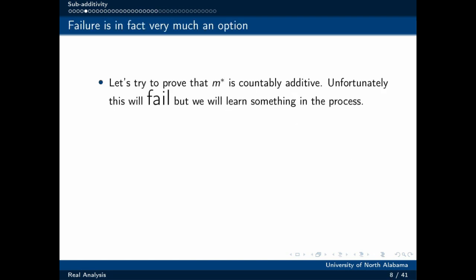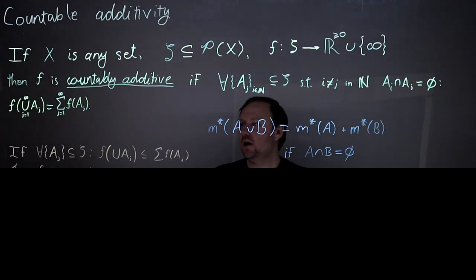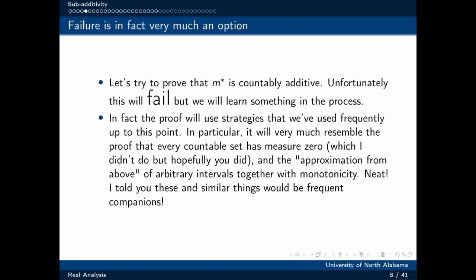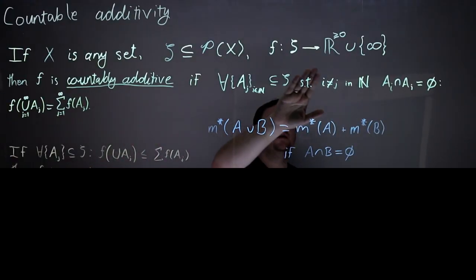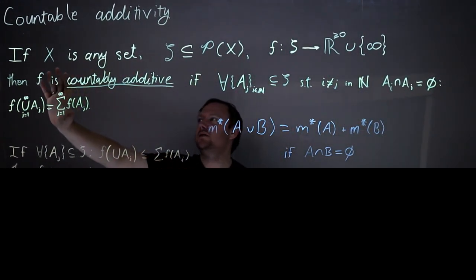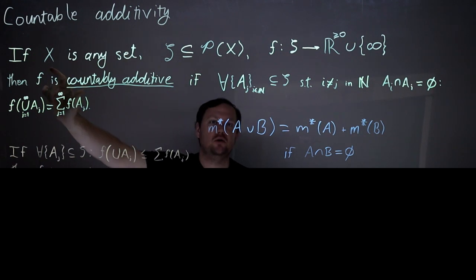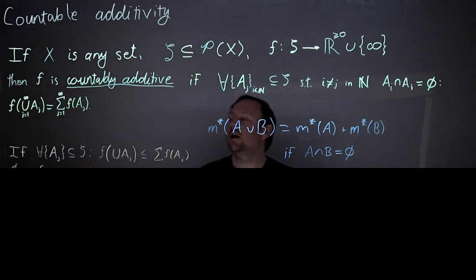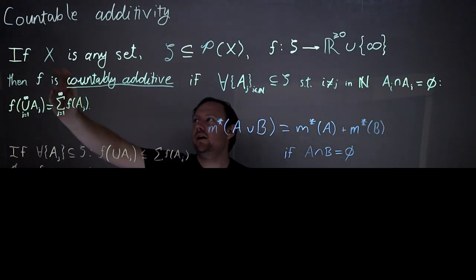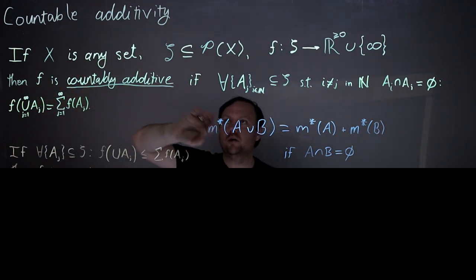So naturally, as we often do in analysis, in order to try to prove an equality, we approach it by proving less than or equal to and then also greater than or equal to. So if we focus on this less than or equal to, then this has a name, right? Under basically the same conditions, you've got any set, you've got a subset of the power set. By the way, this is all stated so that later on, when our x is no longer the real numbers, we can generalize to a more general measure space, is what we'll call it eventually. So this is set a little bit general in order for later on when we generalize.